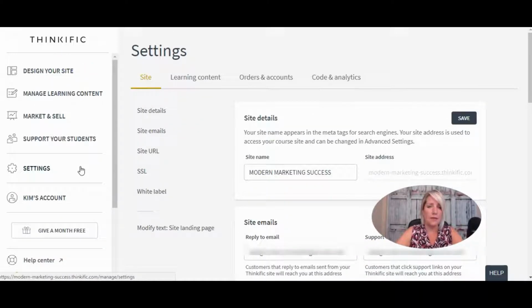So this is the big change to the dashboard that I've noticed, and that's the settings tab. So all of these previously were within these different categories. Now it's a separate section altogether. So let's have a look through this and see what is here.